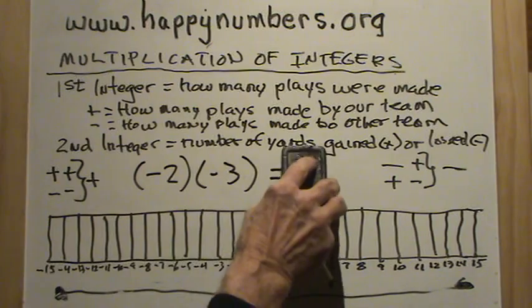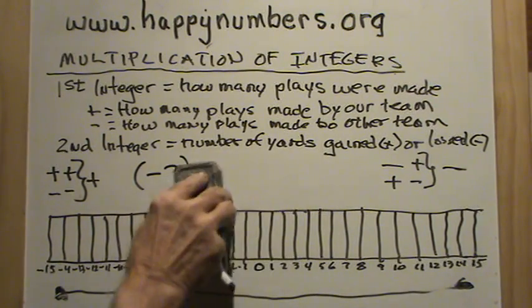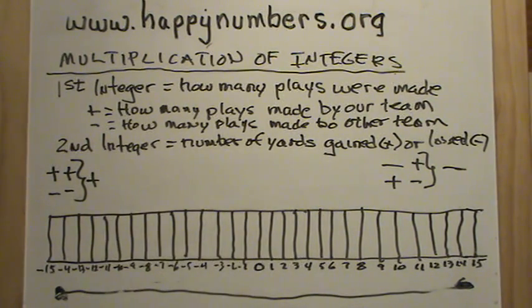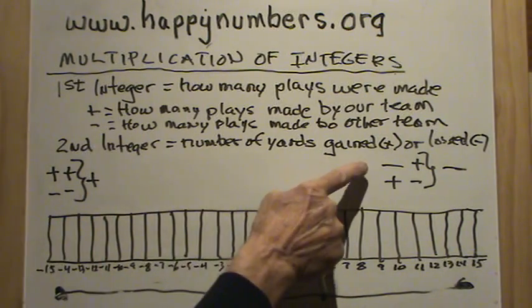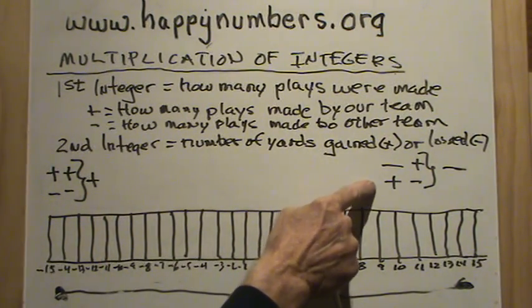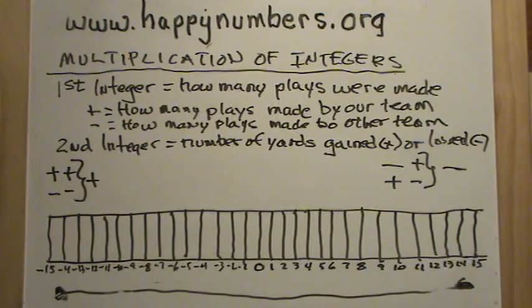Again, quick review. I hope that explanation did not confuse you. But basically, all you need to remember is, if the signs are the same, either 2 positives or 2 negatives, the answer is positive. If the signs are different, the answer is negative. And that's basically all you really do have to remember. Well, in the next part of this multiplication of integers, we'll actually work some problems.